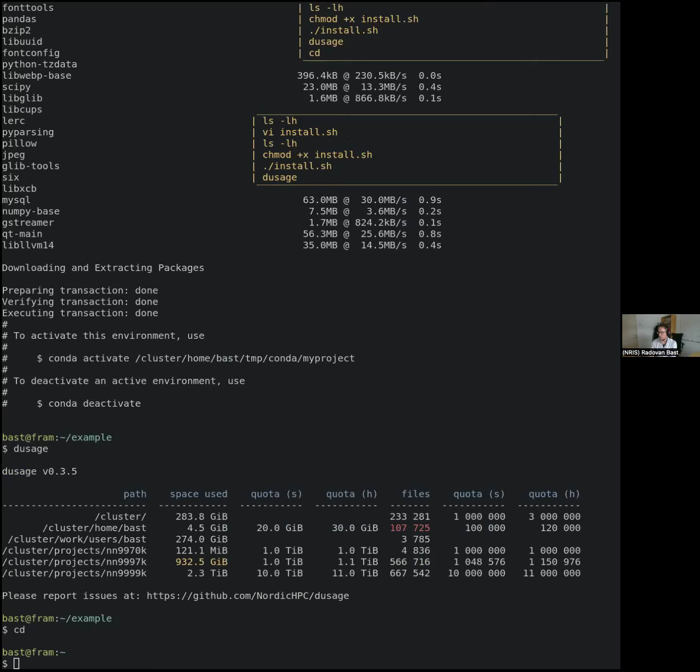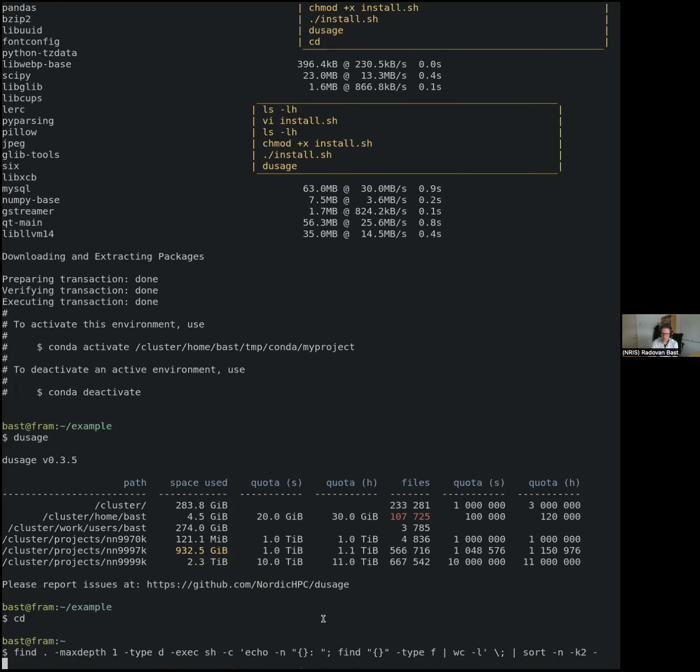And now I want to copy one more command that is in our documentation, but I will also then list it, which is a long command. And this is a long command here. Find, lots of options. I don't remember this. I copied this from the documentation, pipe it into something, pipe it into something. But this is what I run if I have too many files and I'm not sure where they are. So you'll find it in the documentation. I will put it in the notes, but let's see what the output is.